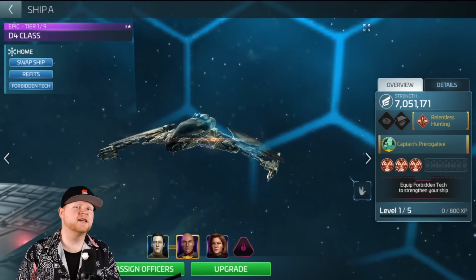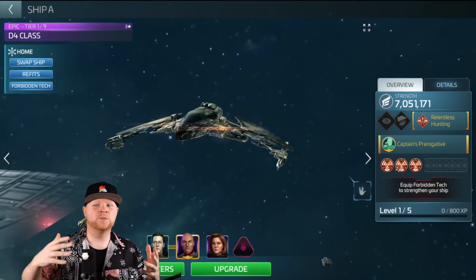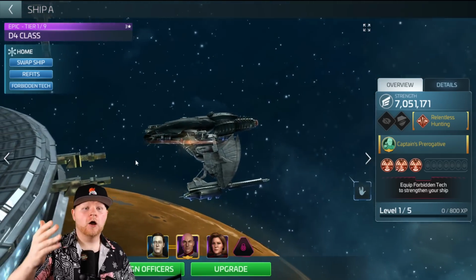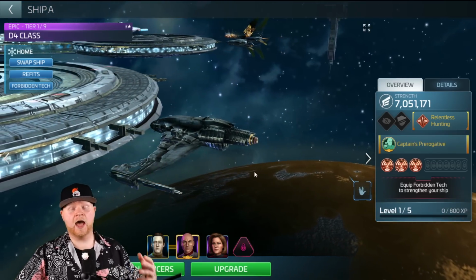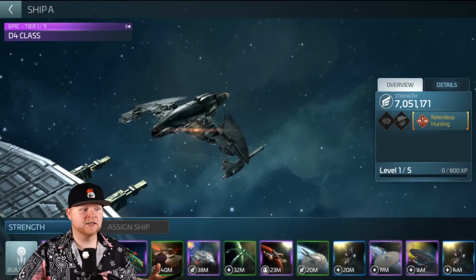So let's talk about the D4. Depending on where you are at in the game, the D4 is either just something that you build to scrap or it's something that you actually might consider using. If you are at level 34, this is one of the epic ships that you immediately get confronted with. And I want to go ahead and say outright, up in the front, I actually like the D4 as a ship. I have no problem with it.